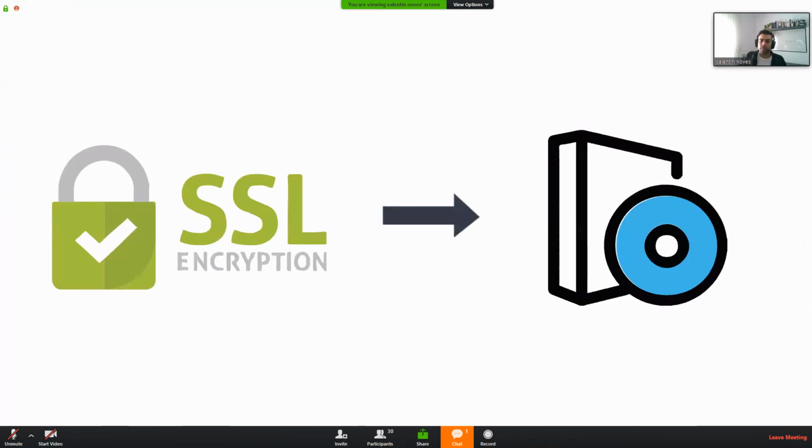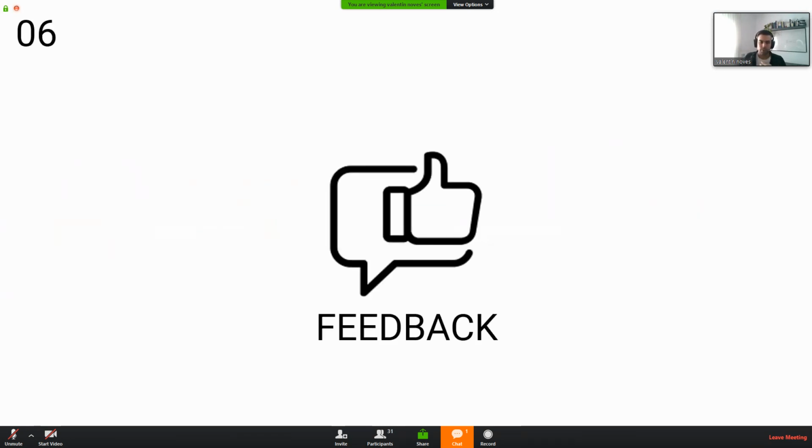Then make sure you're using SSL encryption. This is like a Secure Sockets Layer, which is a standard of security that, if you don't have it, is going to pop up a super weird warning saying, hey, do you really want to use this, or are you sure you want to open this? It might be dangerous. So use that. It's a simple step to do.